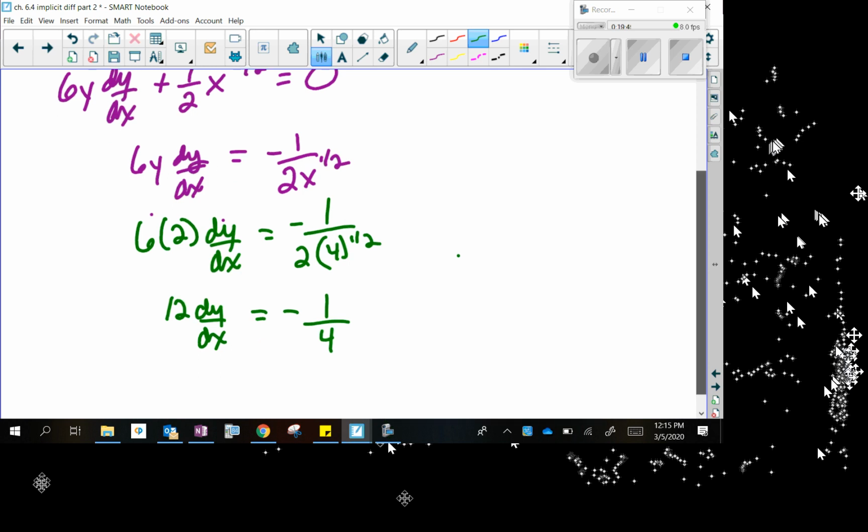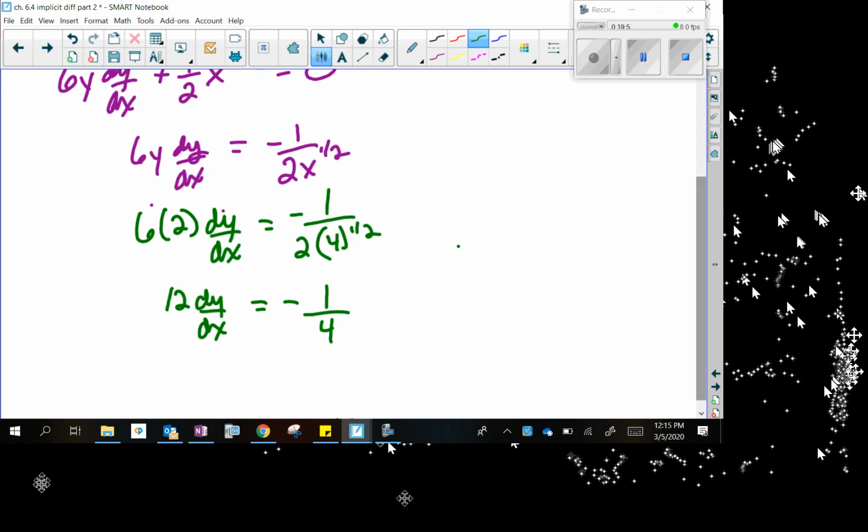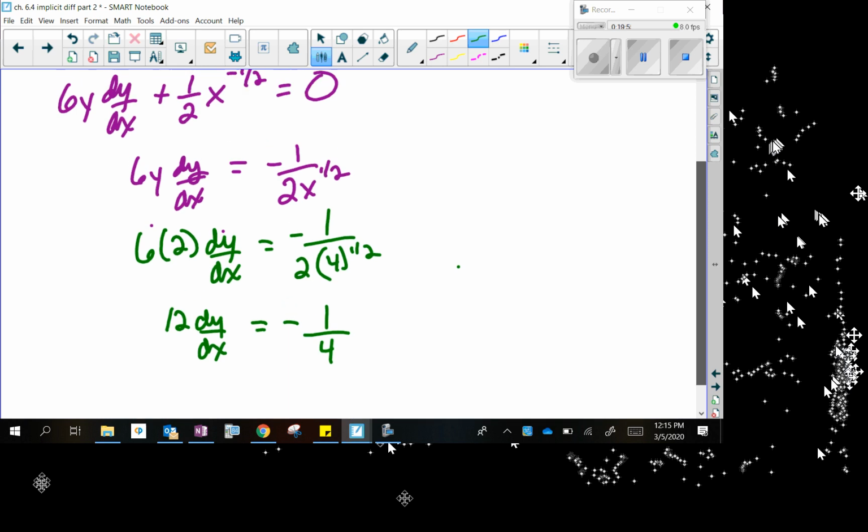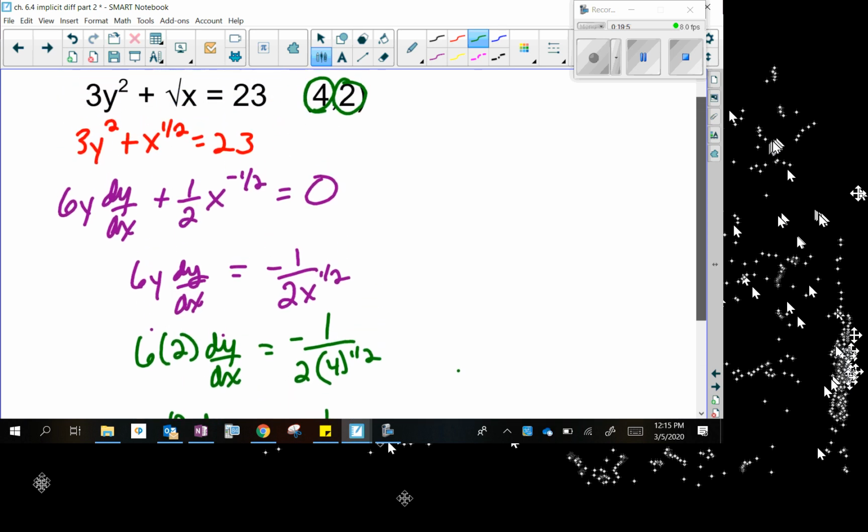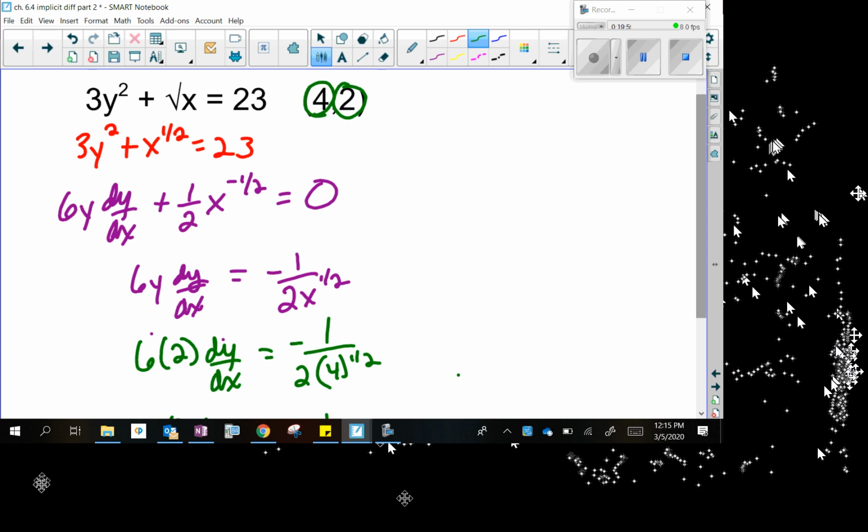See, so here we avoided the whole come down there thing. Well, why can we plug in right now? Because again, the whole goal here is just to find the slope at a given point. Since we have x and y values, we don't have to get it in its simplest form in order to plug those in. We can plug them in really whenever you get leery about continuing.